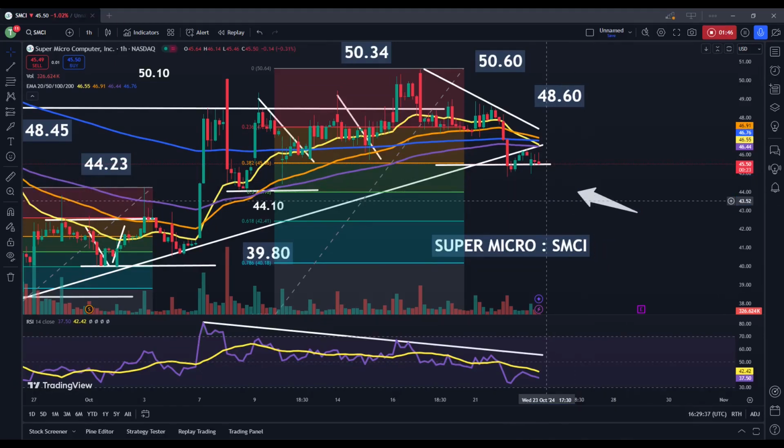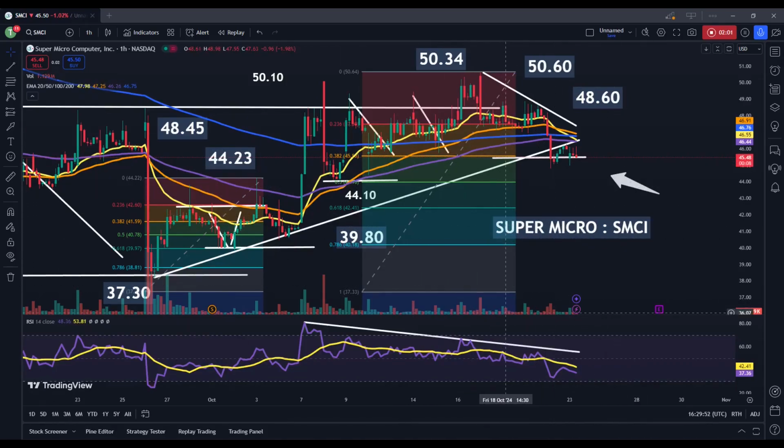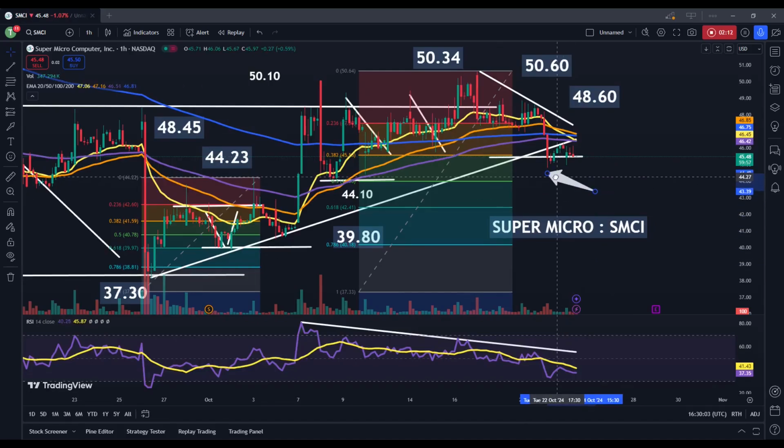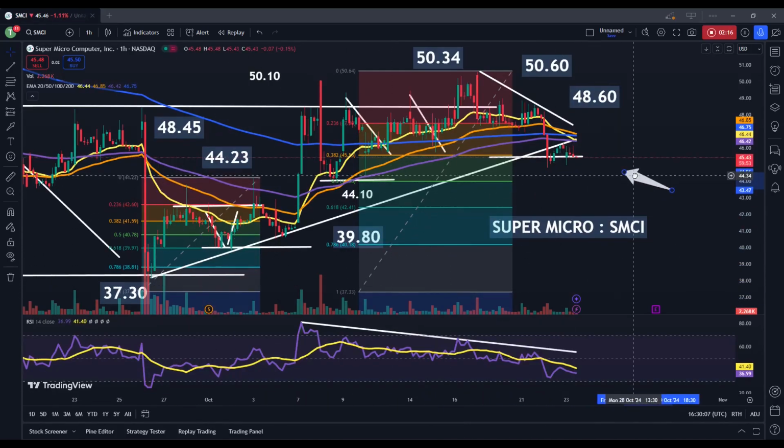And overall, we do want to be looking at these shorter-term time frames because ultimately the question at this point is whether or not the stock has found a bottom. There are still some people in the market that seem to think that this stock is going to continue collapsing and possibly form new lows here. So that's the real question at this point. Are those people correct? Are we ready to see a price failure right around $50 and then a share price movement that then falls below these prior lows at $37.30?